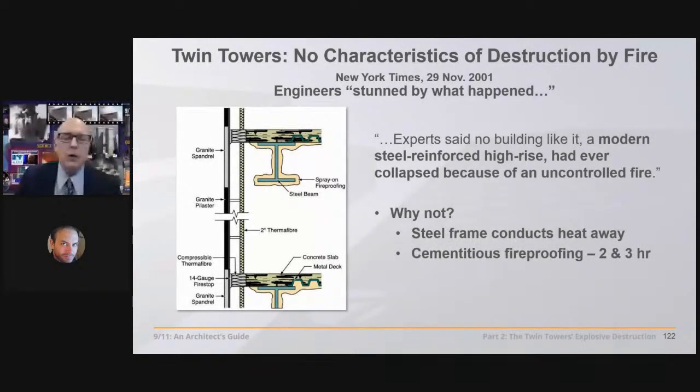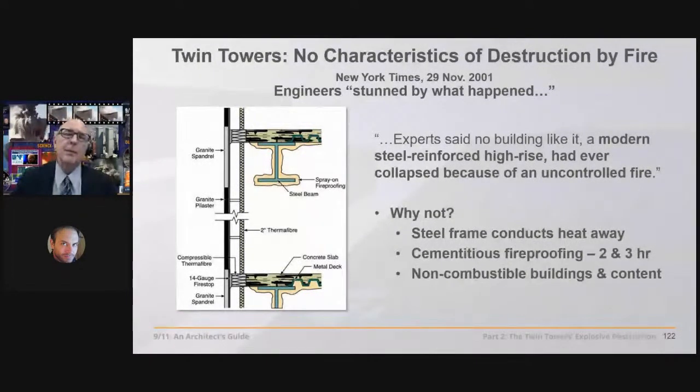It typically doesn't, even in non-fireproofed buildings, but we add cementitious fireproofing, 2 and 3 hour protection. Now that's about 4 to 6 times the protection that a building needs, because again, remember, fire only occurs in one area, even according to NIST, for 20 or 30 minutes, and then it moves on looking for fresh new fuel sources.